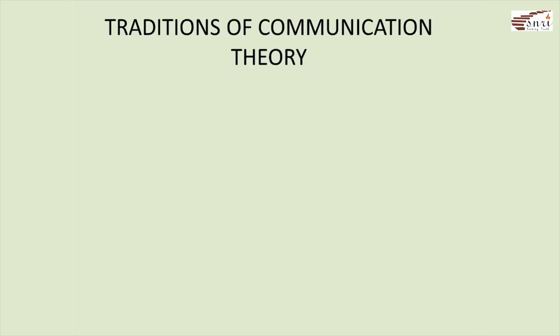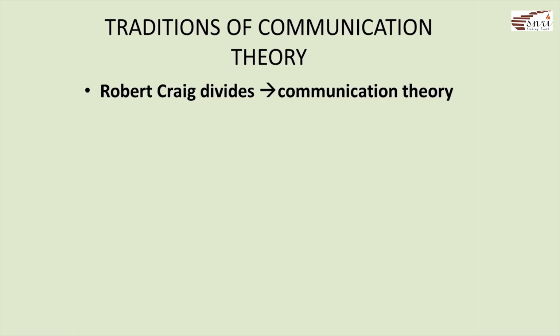So, when you come to the phrase traditions of communication theory, you may at first wonder what this theory deals with. Well, communication theory in a certain way refers to the different ways by which these theories actually look at communication. Now, it is said that Robert Craig divides communication theories into 7 traditions, and his approach to organizing theories is the most recent of the schemes that we have. Now, what are the 7 traditions into which he categorizes them? Let's have a look at them.